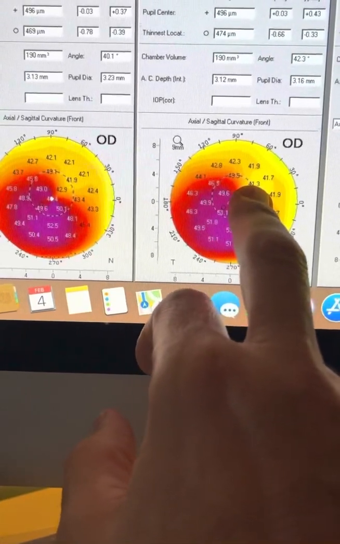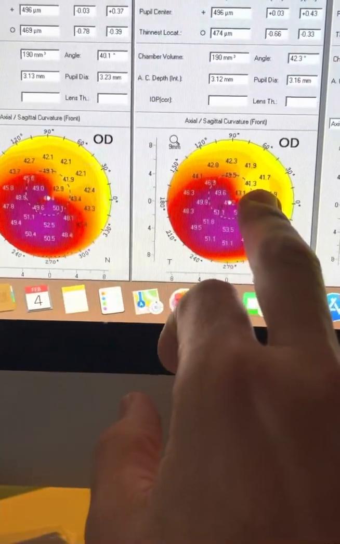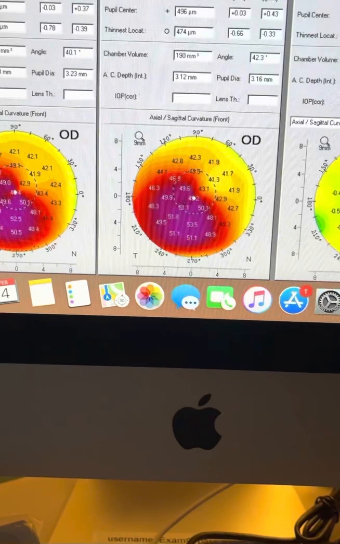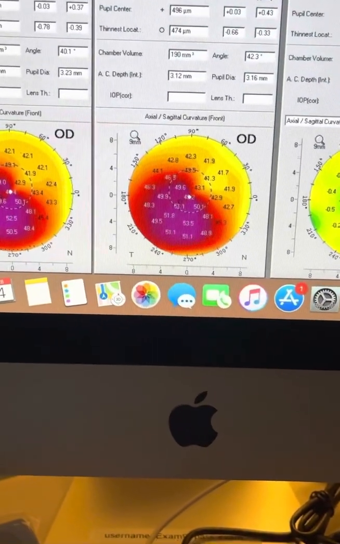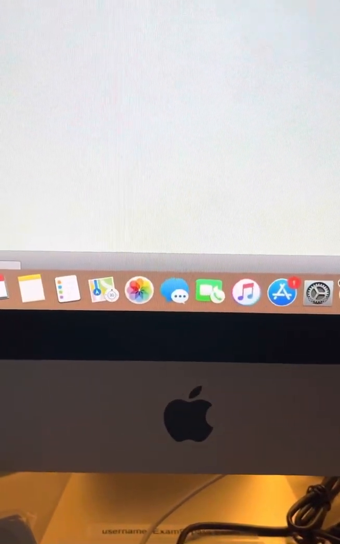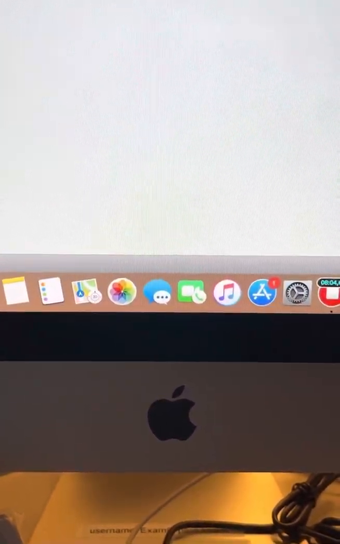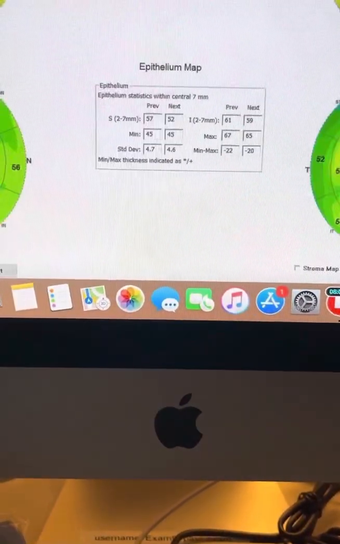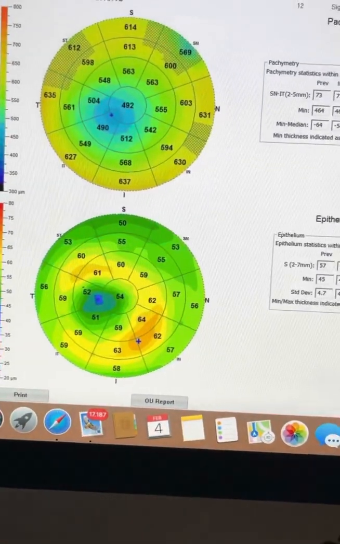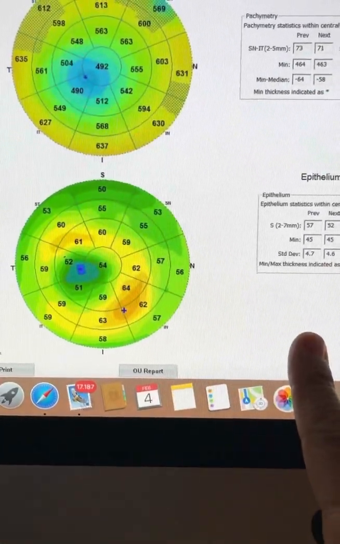There's some flattening here. She was 41.9, she's 41.3. So these measurements, in essence, would suggest that the keratoconus has become worse. But we have, for many years, advocated that the truth is in the anterior segment OCT measurements.